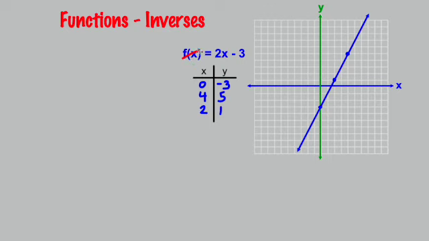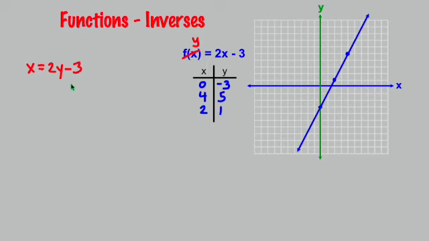First of all, f of x is kind of synonymous here with y, and an inverse is going to work like this. Wherever you see a y in this equation, you're going to put an x. So I'm going to write over here x equals, and then wherever you see an x, you're going to put a y. So it's going to be equals 2y and then minus 3. So this would be the inverse of the function f of x equals 2x minus 3.